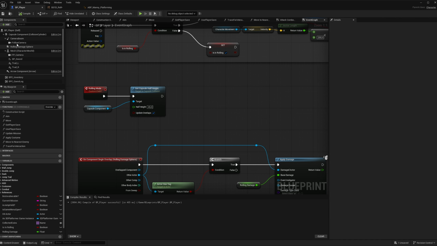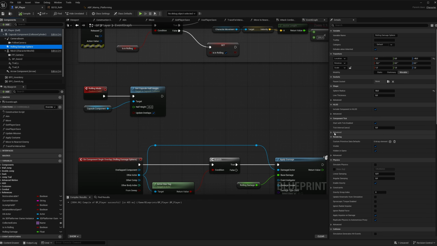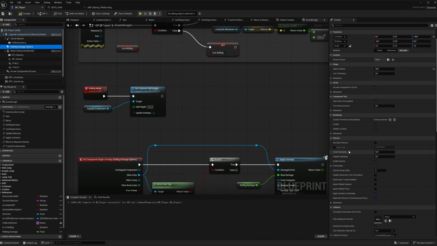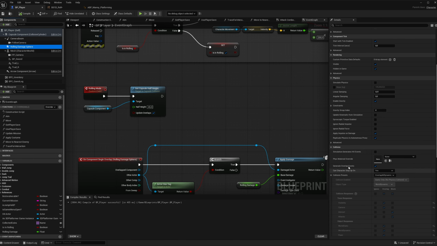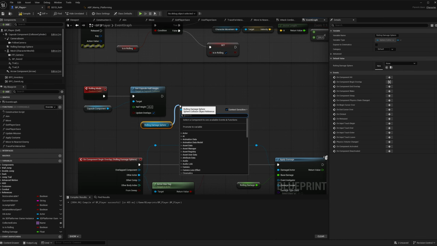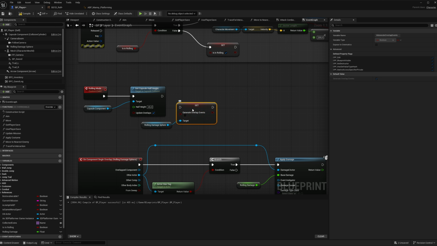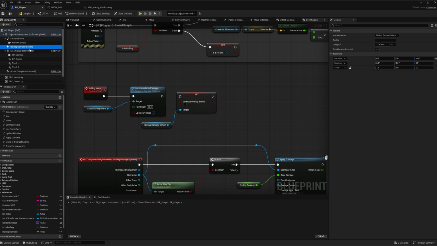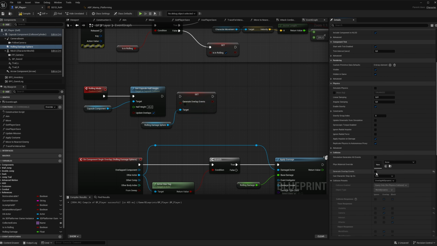Yeah, so what we can do on the rolling mode, because we also want to change this, is this mustn't be active at the start. So we could probably set this to not generate overlap events. Set generate overlap events. So at the start here it shouldn't, so just turn that off.